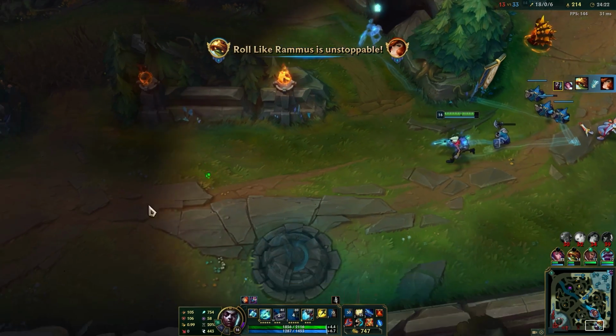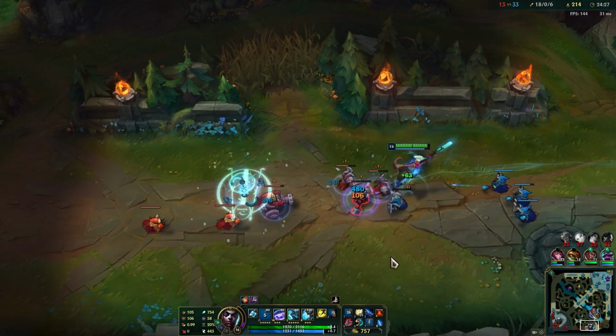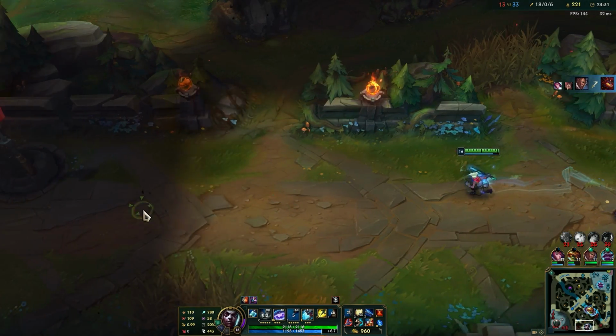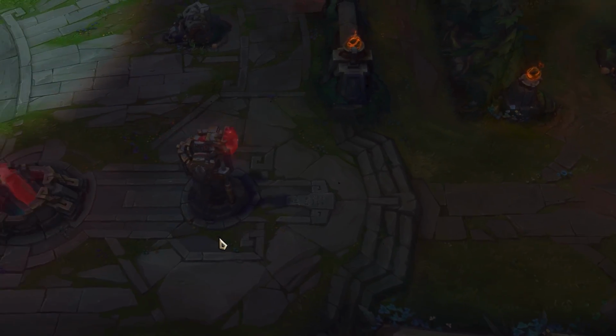To see all this HP she lost just for my E. That's what you can do when you're ahead on an assassin. Even if we weren't ahead and we just AFK farmed until this stage, you will still be able to one-shot ADCs because of the Rabadon's Deathcap.